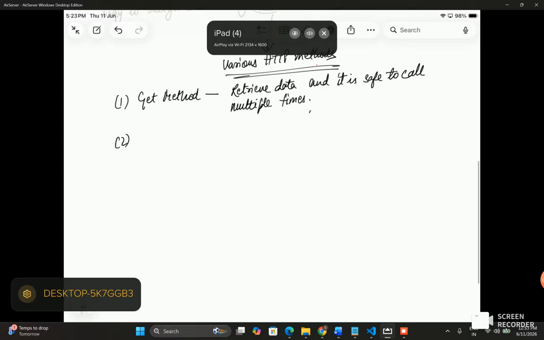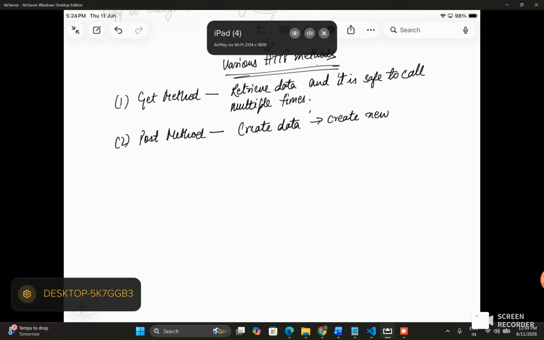The second method is the POST method, which means create data, that is, create a new resource each time.